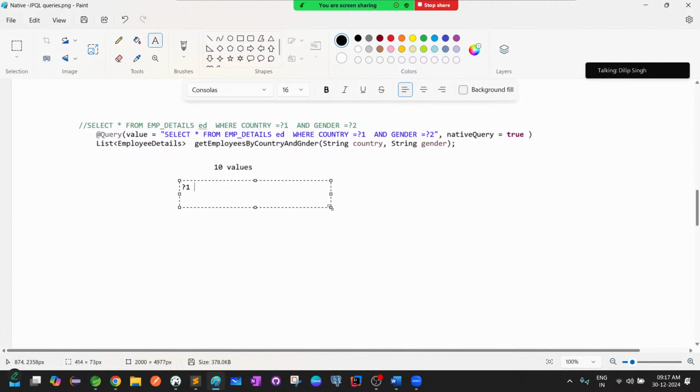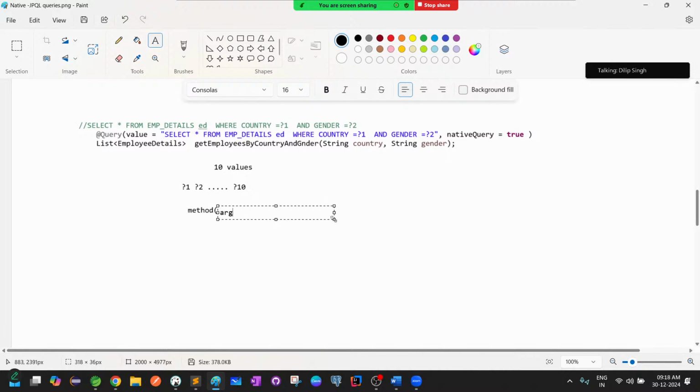So it will become question mark 1, question mark 2, like that, you will pass index values. And once you define these index numbers in different places of your query, when you define the abstract method, your own method, you have to make sure the arguments values order is defined based on this index order.